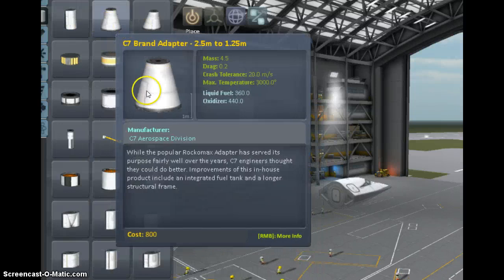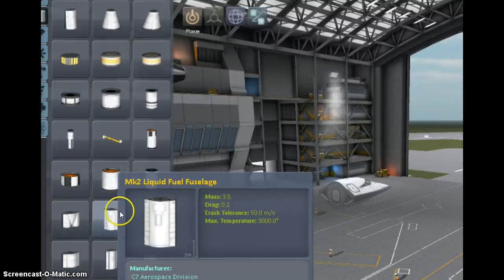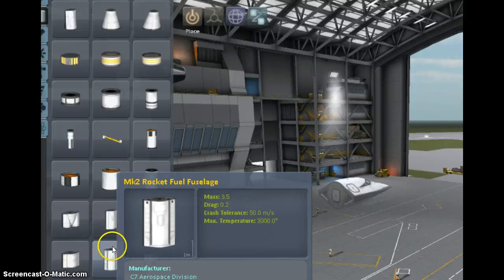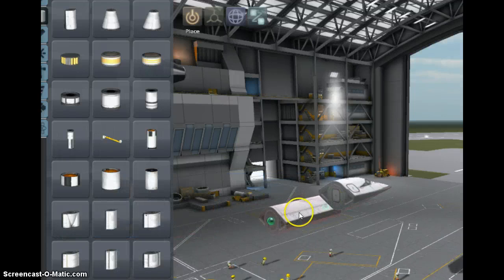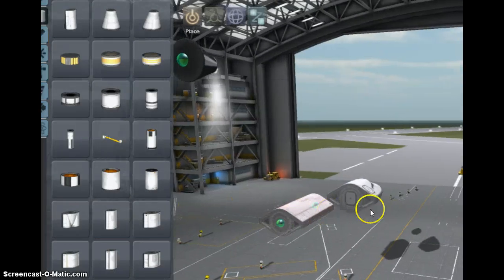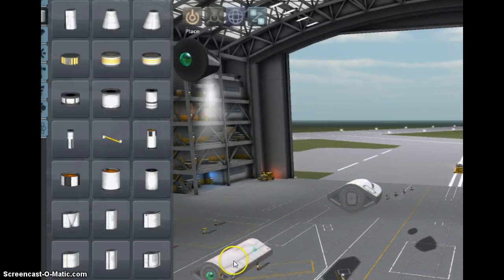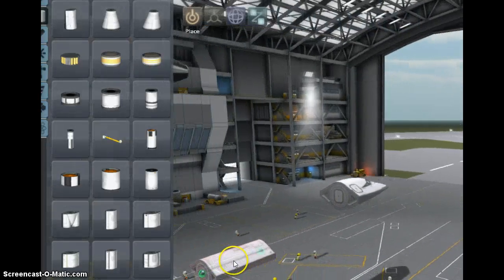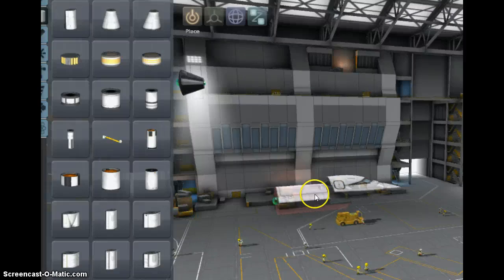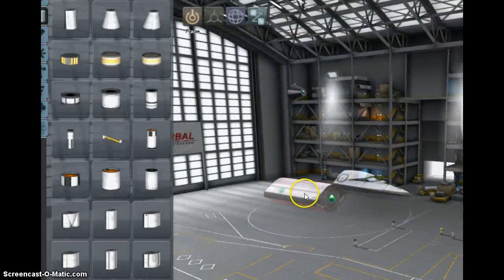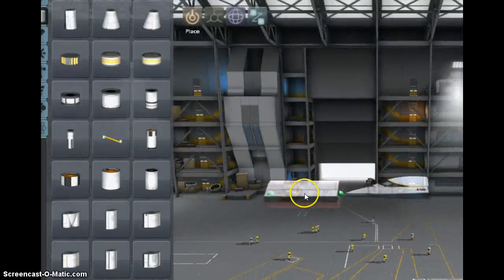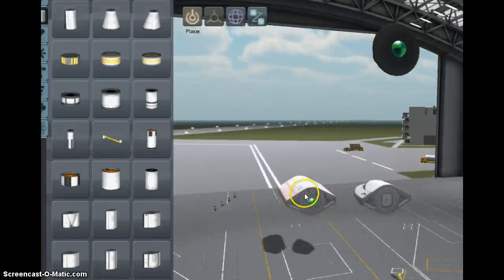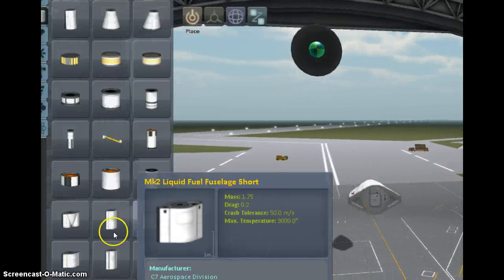Yeah, I tried this before. I tried to do the space plane, but it just... Don't use jet engines for space planes unless you know what you're doing. That air intake stuff is annoying. Plus, I couldn't find the air intake. Then when I managed to find it, I couldn't get it on the plane, and then when I got it on the plane, I couldn't get the thing... what's the word I'm looking for?